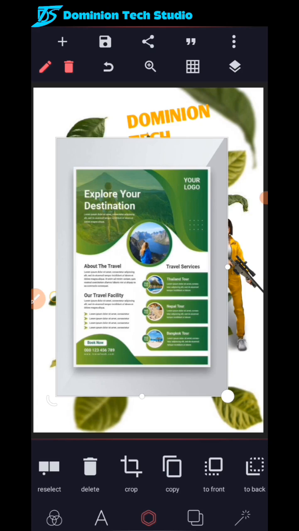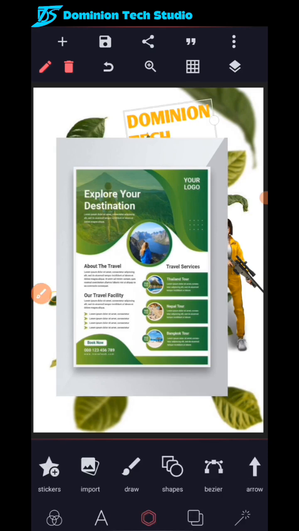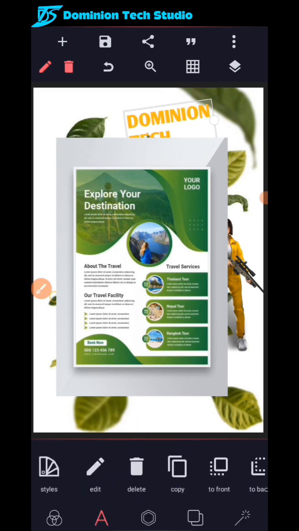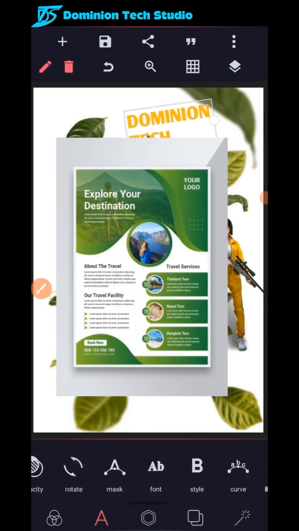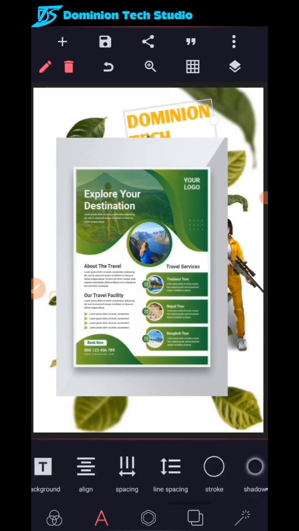If you click on this text now, let's click on this text that we are using earlier. If you click on it now, you will notice something. You can see that place show. Go back to that import section and shape, because this is not a space you can use to edit your text. If you want to edit your text, just click on this A. If you click on it now, you can edit your text. You can see the feature for text, so you can edit your text.